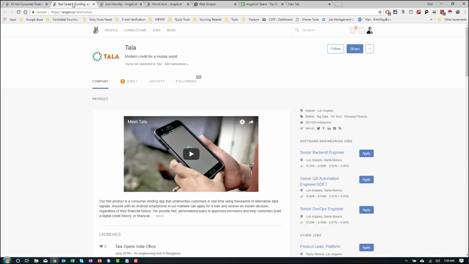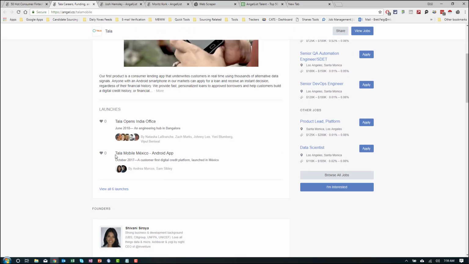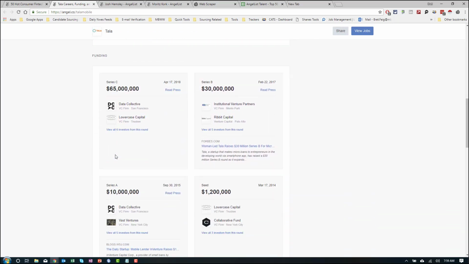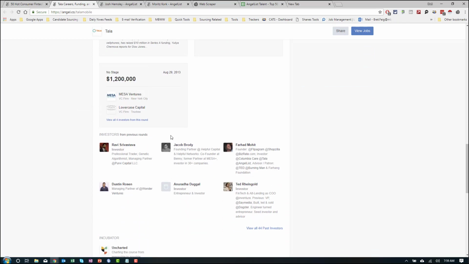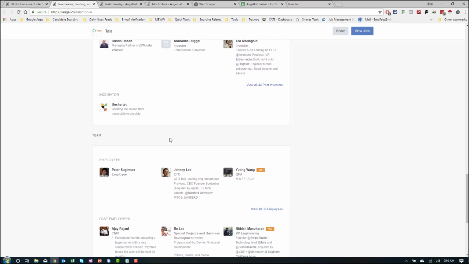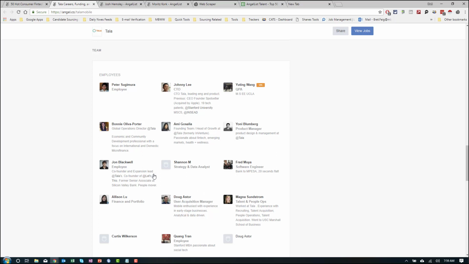And as I was checking it out, I noticed there's a lot of data here that could be very useful from a business development standpoint. I was looking at the different profiles, and as I'm scrolling down, I'm getting more and more interested. I see investors, and I think, all right, there could be some value there. Then I start seeing employees and past employees, and some of these have upwards of 30, 50, 60 different employees. I'm like, okay, maybe it's time to break out and do a bit of data scraping.